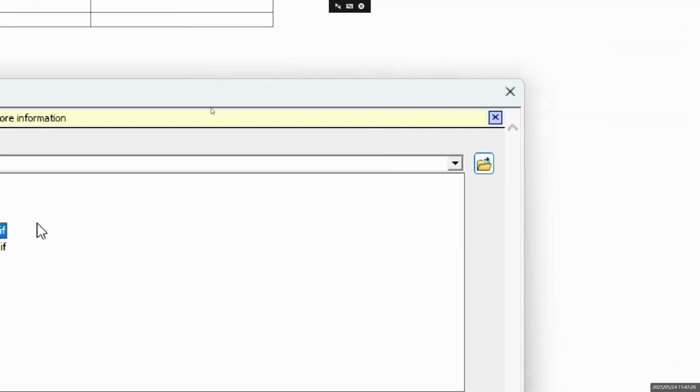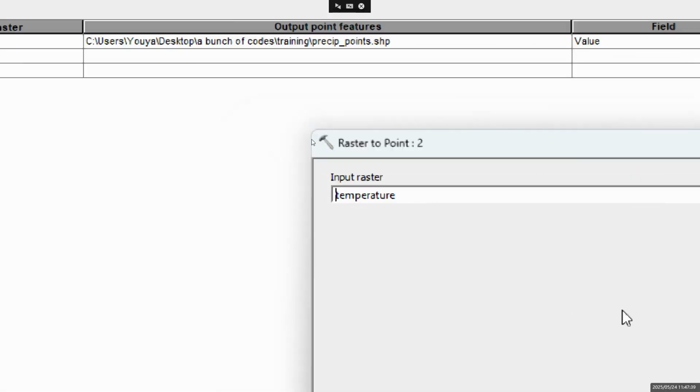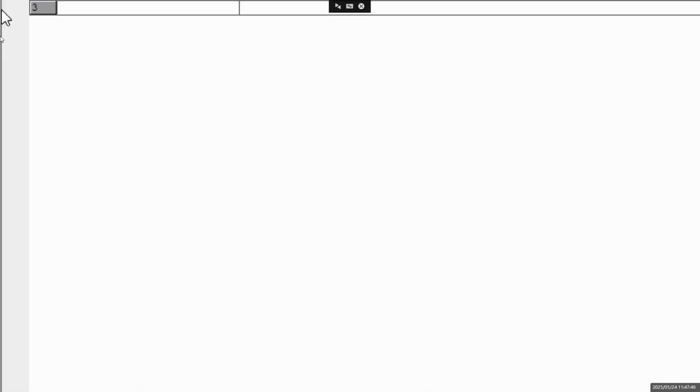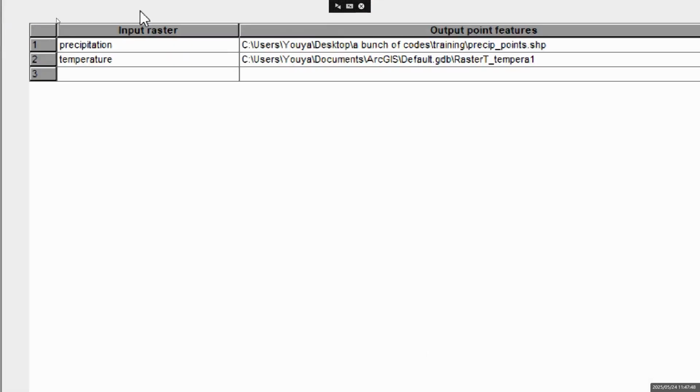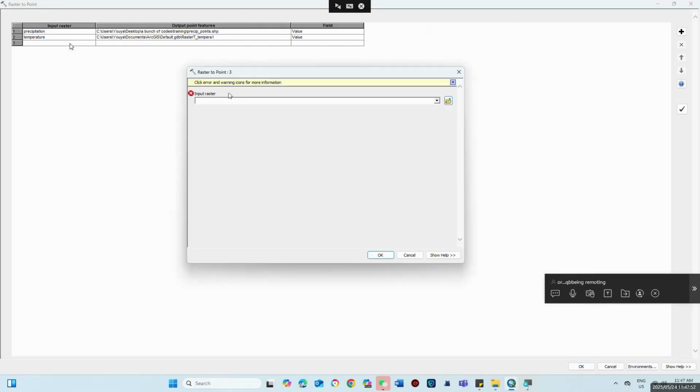Just right click and fill. It's going to give you points.